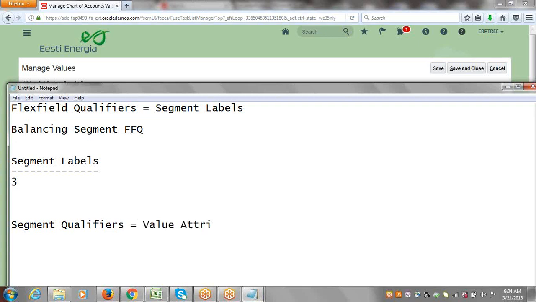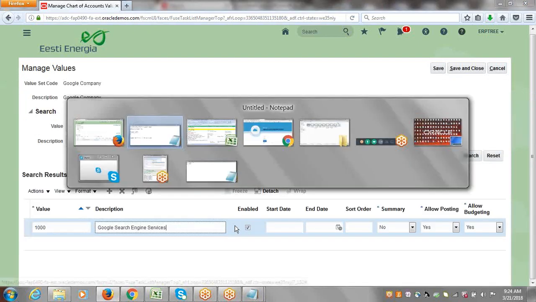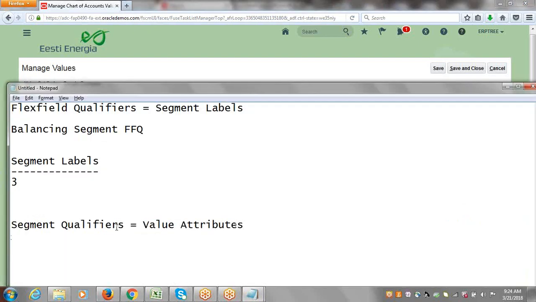So by default in EBS, for any segment related values, you can have 2 segment qualifiers. But in Fusion, by default you have 3 value attributes. For the natural account segment, you can have additional ones in EBS or Fusion, that we'll discuss later.